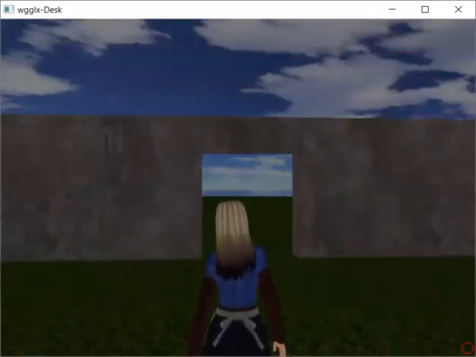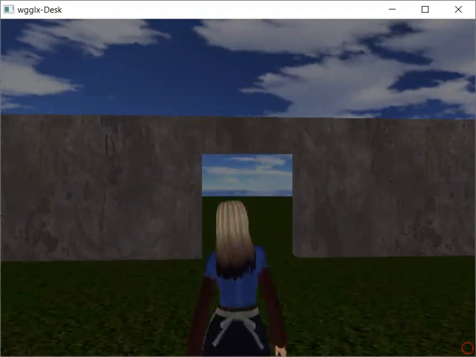Good. So that, in a nutshell, is how to make a door with RBOXs. And as you can see, you need to test whether the character can actually walk through it, and that's going to be a relationship between the height of the character and the height of the opening.